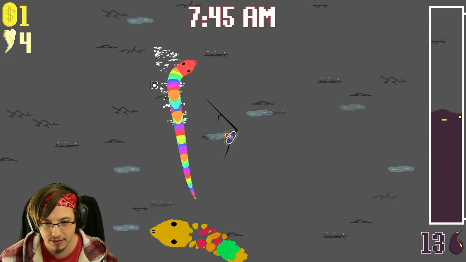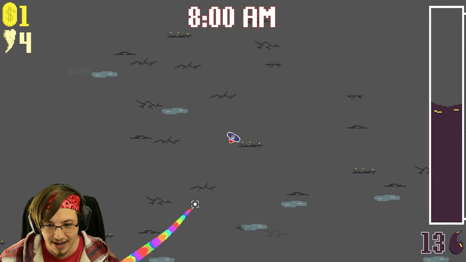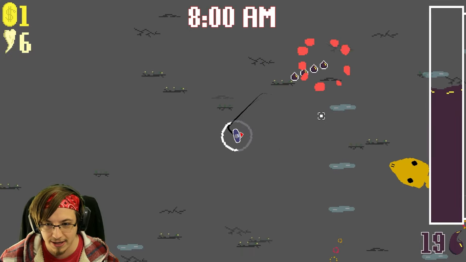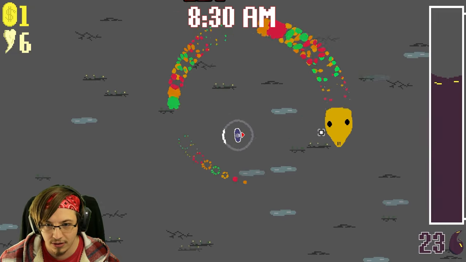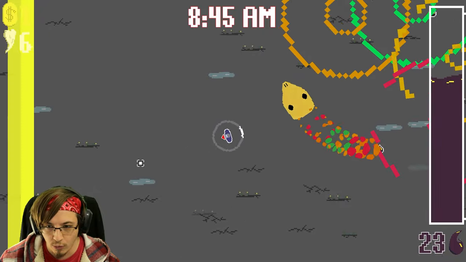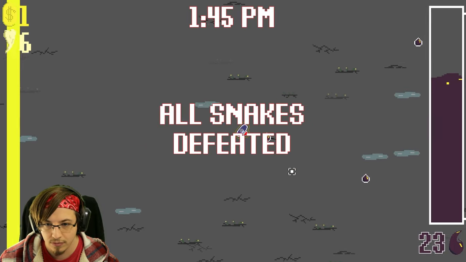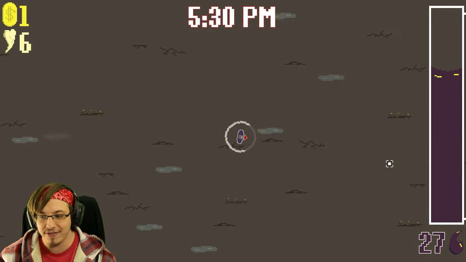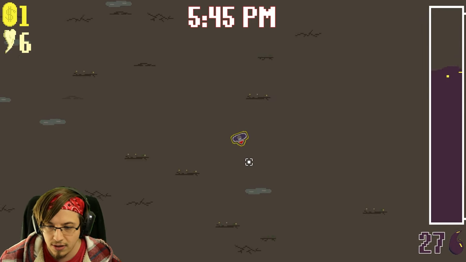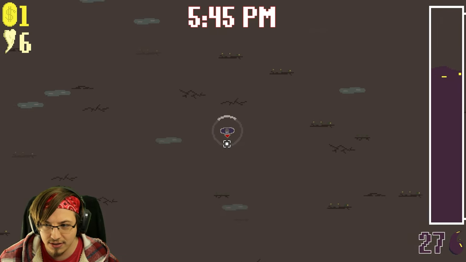Okay, nice. Yeah, I mean this scythe, this is a cool, unique weapon for this pack. That's for sure. Okay, we just gotta make sure when we kill the fireworks snake, that we get away from it, because otherwise it blows up in fireworks. 27 oil this time. I don't remember how many snakes we're allowed to have at once.